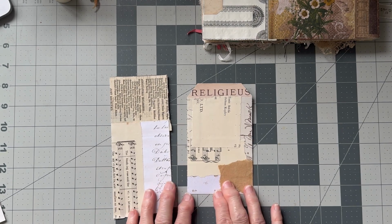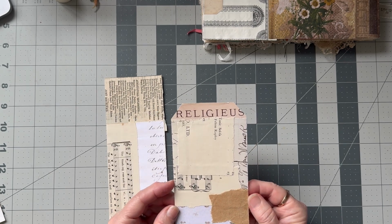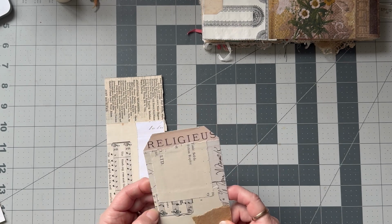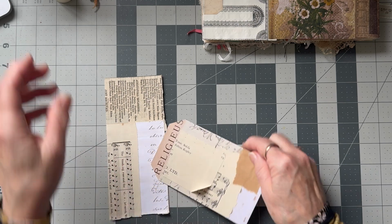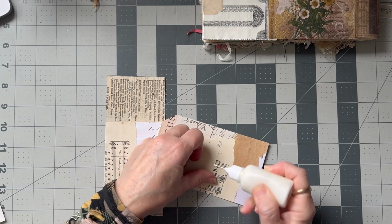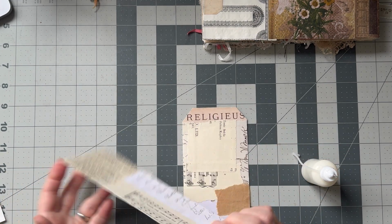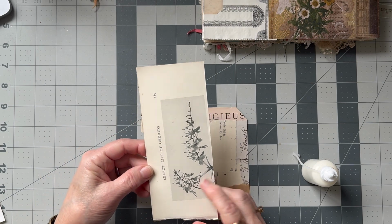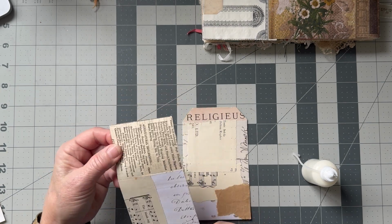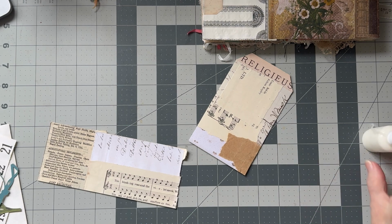I did these sort of neutral master board type things, and then I've cut this one into a tag and that one into sort of a tag shape as well, and I thought, oh well, let's work with what we've got here. This one is obviously made on some book page, and it needs trimming down, and I'd quite like to just use these.